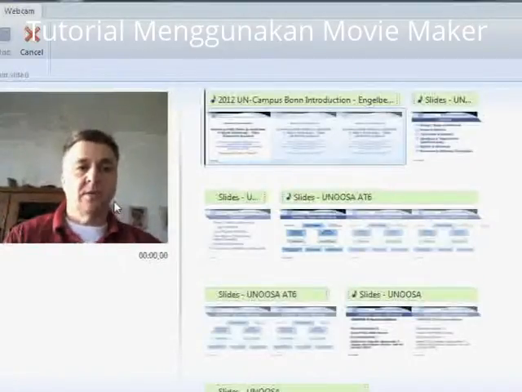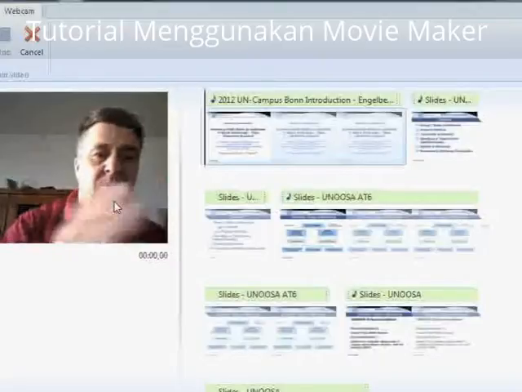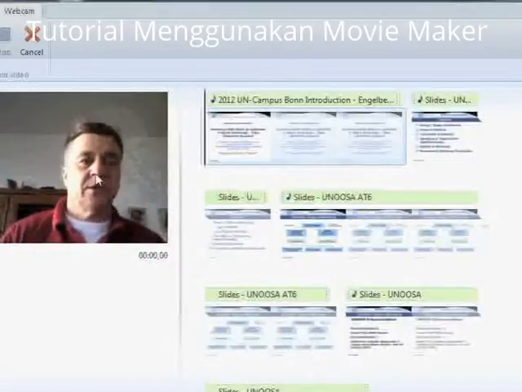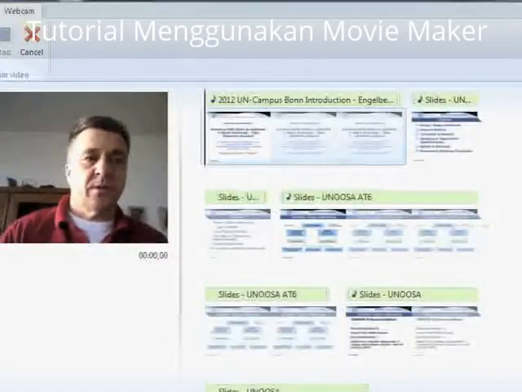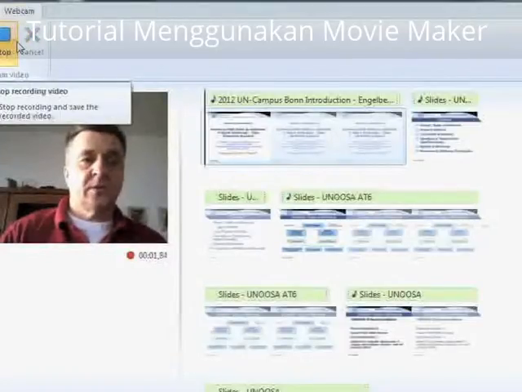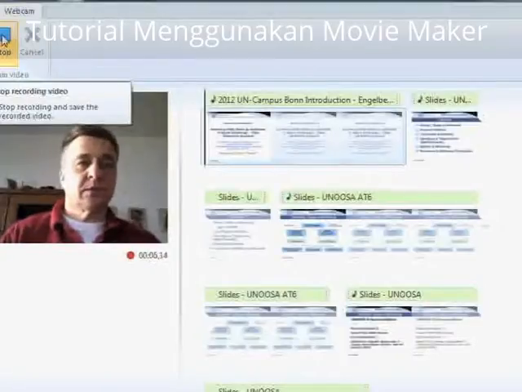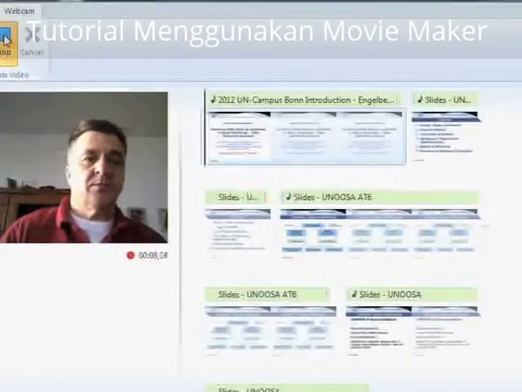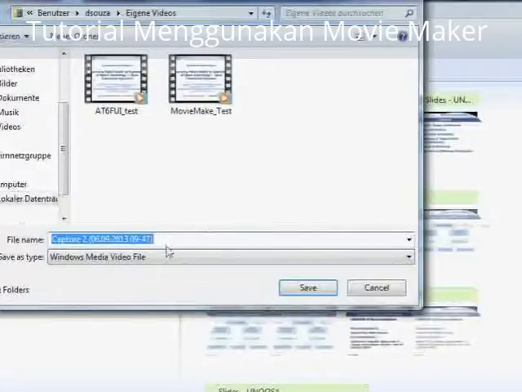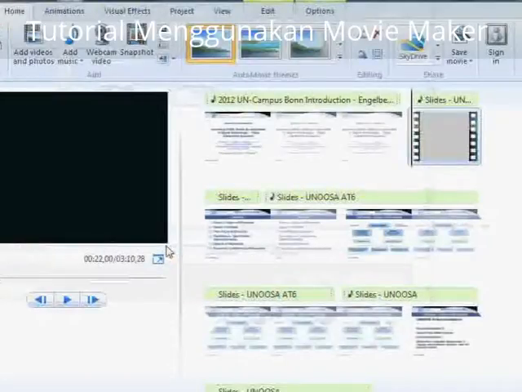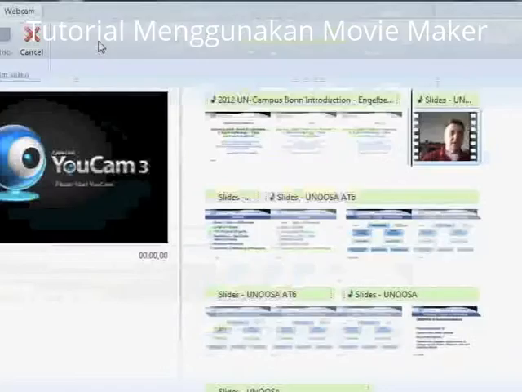You see the video driver is working and you get the video signal from your webcam. What you do now is record a small introduction to your presentation by pressing the record button, and you stop when your intro comment is finalized. You might want to add another video at the end. Then you save the video on your hard drive, introduction presentation, and then it's included in the time track of the video.